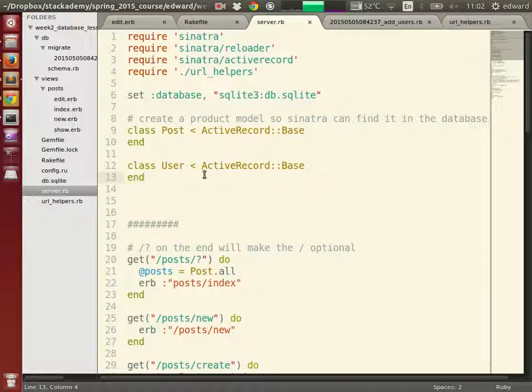Okay, so let's do that one. So add class User, and yeah, save it. And the other thing here, you did that in Tux, right? Yep. And again, because of the naming structures, we don't need to tell it a lot. We don't need to tell it what the table is called, because it will know.